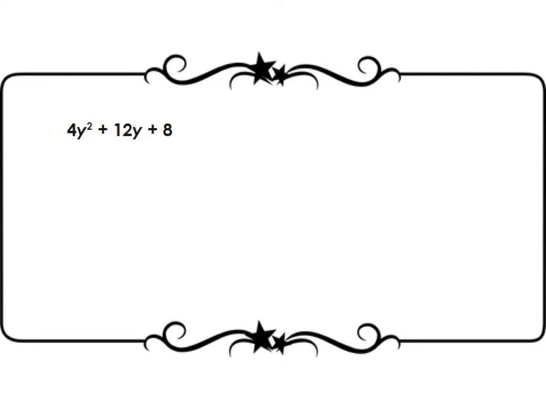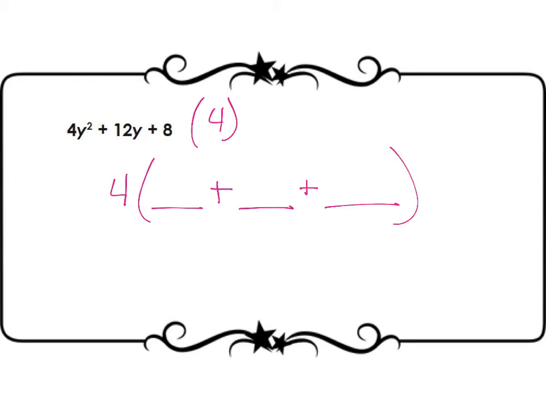This time we have 3 terms. If you recall, the greatest common factor we had here was a 4. So 4 is going to be hanging out front, while we're going to have leftovers here. 4 times what will give you 4y squared? Well, it has to be a 1, and then we're looking at y squared. 4 times what will give you 12? This will be 3. We still need that y there too, so it'll be 3y. And last but not least, 4 times what is 8? It would be 2.